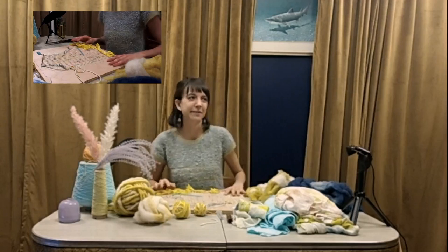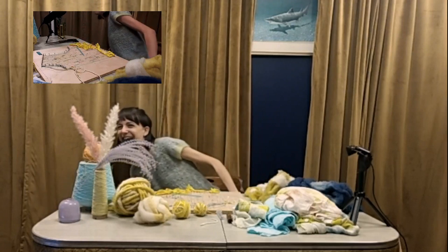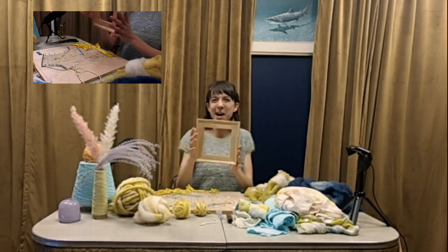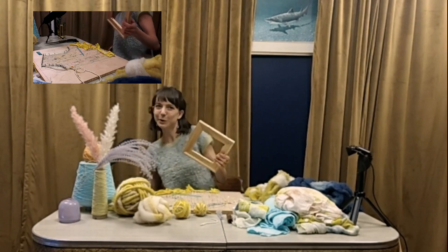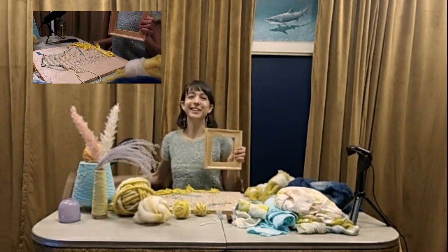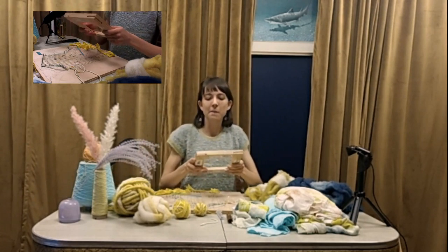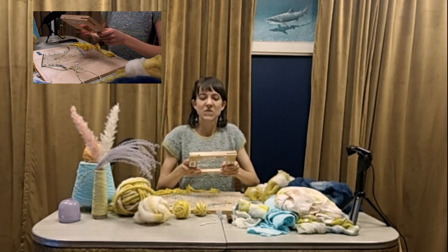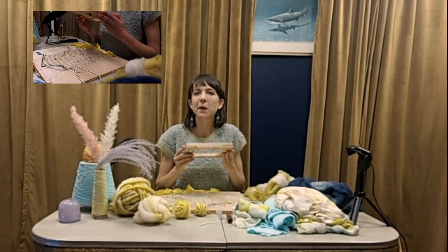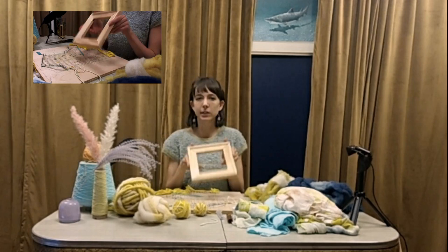Architecture, using the picture frame method. So I have, where'd they go? I brought two frame looms over with me so that I could show this very thing. So I'm just gonna use the little one. This is just a canvas stretcher frame. You might have a picture frame or anything that is rectangle or square will work.